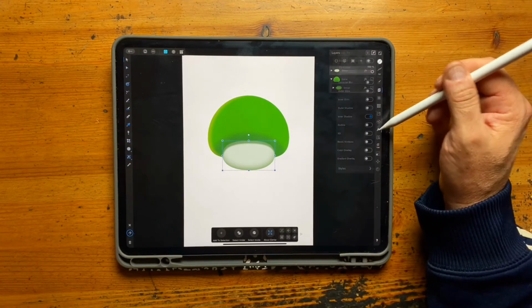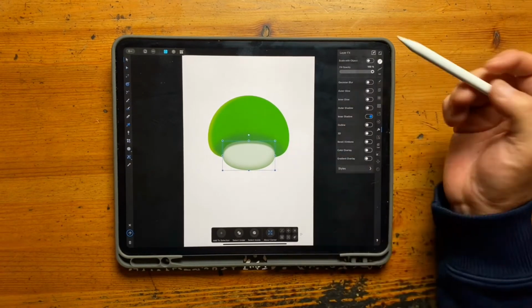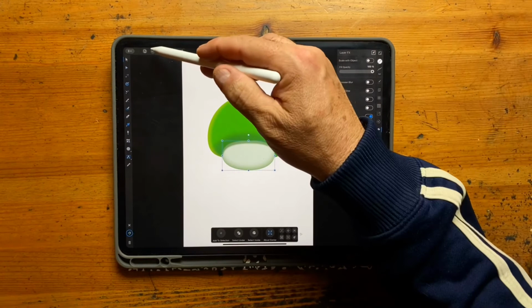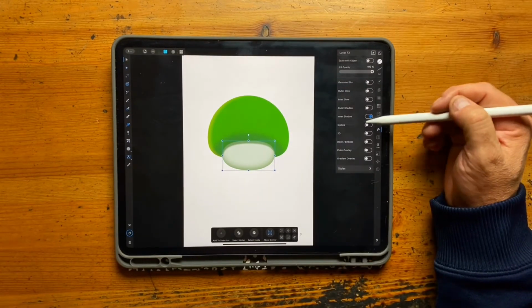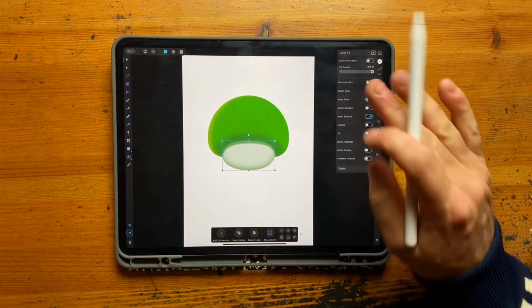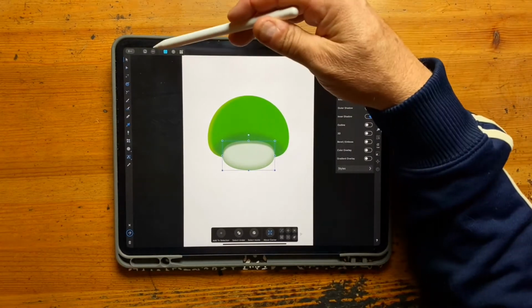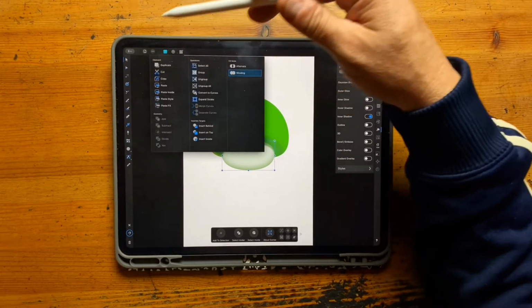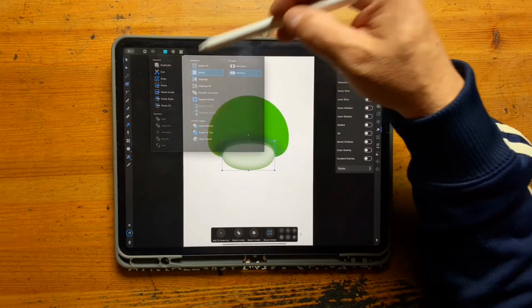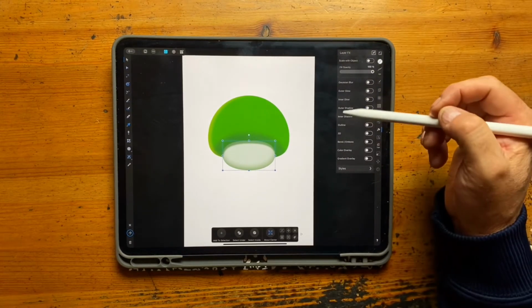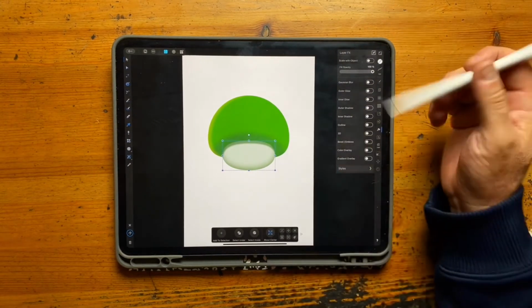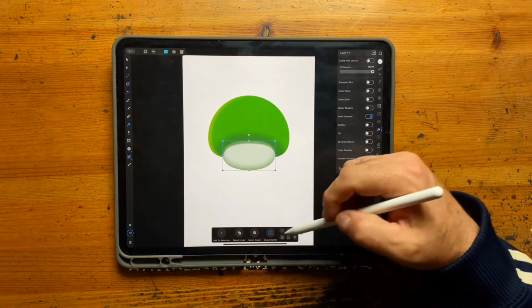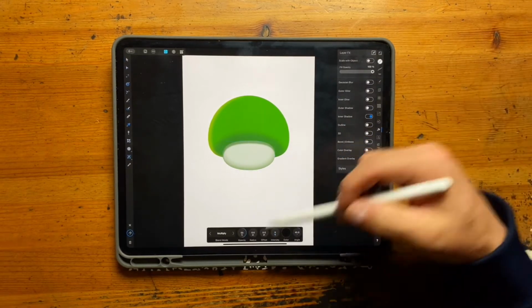Let's go over here to the Effects palette. Now, we're going to have to group this one more time, guys, okay? So go up here because that's already, the inner shadow's already selected, so we want to flatten it basically. And the way you do that is go to the three dots, go over here to the second column, hit group, and now we're grouped again. We can add one more inner shadow, and that's what I'm going to be doing. Hit the word inner shadow to bring up the options.